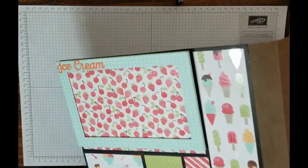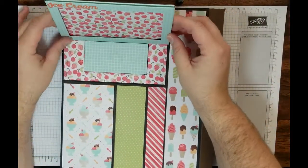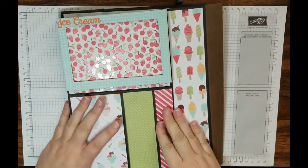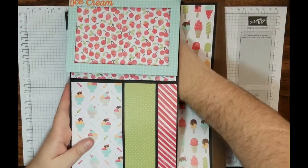Now this also flips back. This is the genius of Craft Tex. It flips back so you don't have this whole wide open thing as you're working. So you can do this and flip through. These are just two pockets here that you can keep anything in, notes, recipes. You've got a really large, generous pocket right here as well.